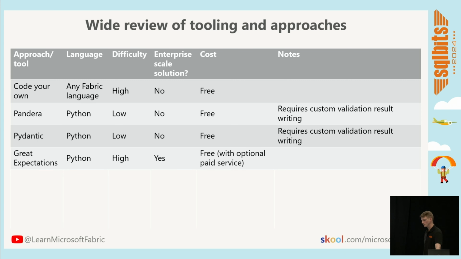Okay. Then we've got 3 different options that I mentioned around Python. Well, Pandas and Pydantic, these are actually quite easy to pick up. They're quite logical, and work how you expect. The problem with them, though, is it's quite difficult to scale to an enterprise level with them. They're good if you're a data scientist, like Pydantic's really popular in the data science community. If you're just doing data sets in your data science workflow and you want to check that it's still the same structure as it was.